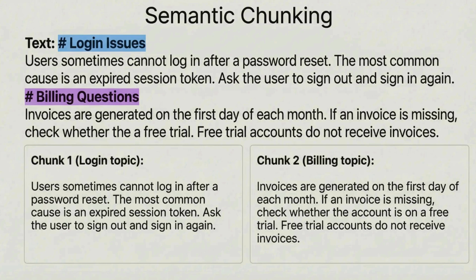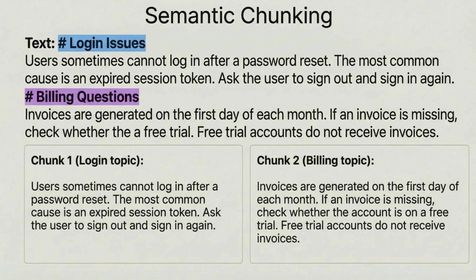In practice, this often involves embedding smaller units of text, such as sentences or short paragraphs, and clustering them based on semantic similarities. This is especially useful for documents that are poorly structured or that frequently switch topics. For example, consider a policy document that alternates between compliance requirements, billing rules, and security guidelines. Sentence-based chunking might mix these topics together, but semantic chunking can group all the billing-related content into one coherent chunk, even if it appears in multiple places throughout the document.